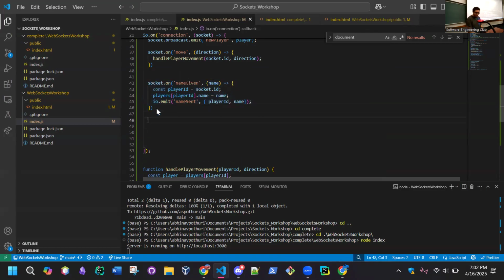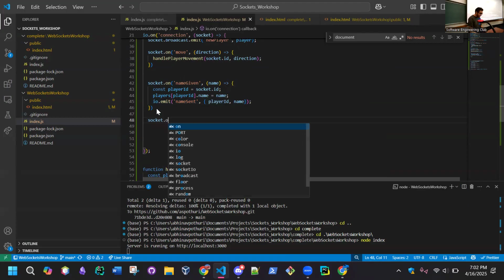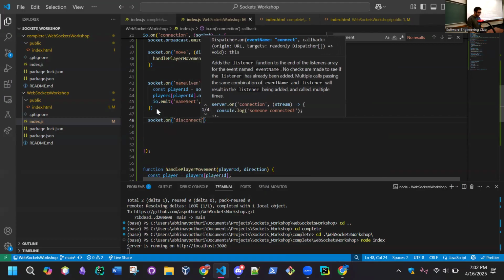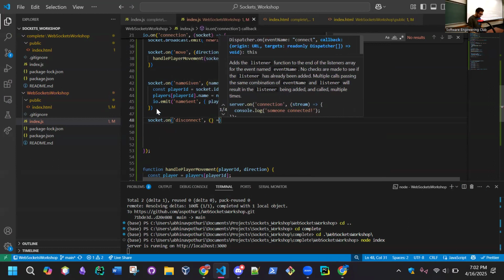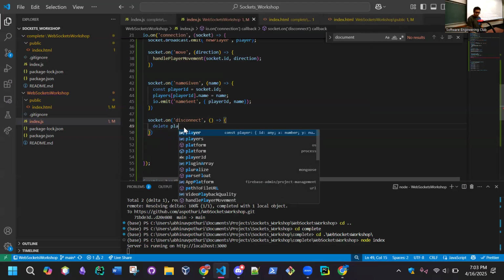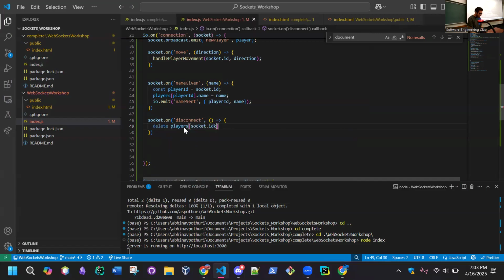And then I'm going to have one last socket.on, and this is for when a player disconnects. You want to remove them from the player object. So another callback function here. And then this is just going to delete players at socket.id.